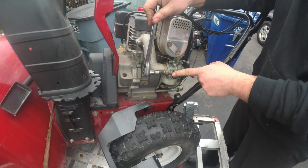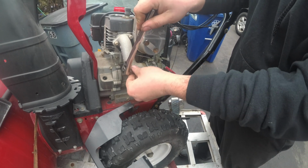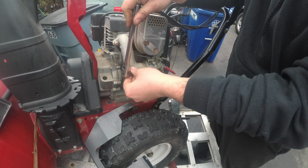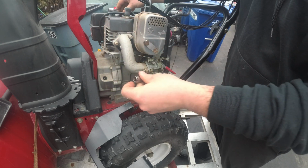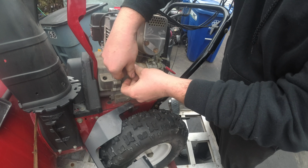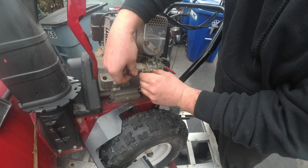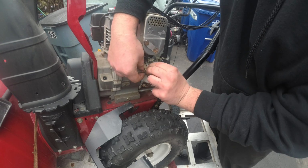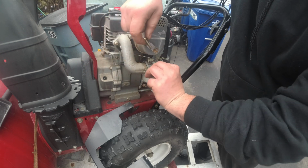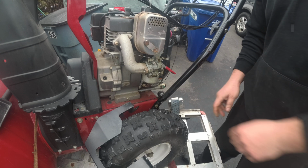Now, the cool thing is, see this here, right? You don't even need to hold that. It's really nice, tight fit. I actually like Tecumseh did that. So let's get this out of the way. You know what I really should be doing? Because I'm disassembling it, I really should be utilizing my ratchet, but I don't know. Got a lot of stuff to do today. Don't ask me why I'm not. Let's pull the choke plate off.